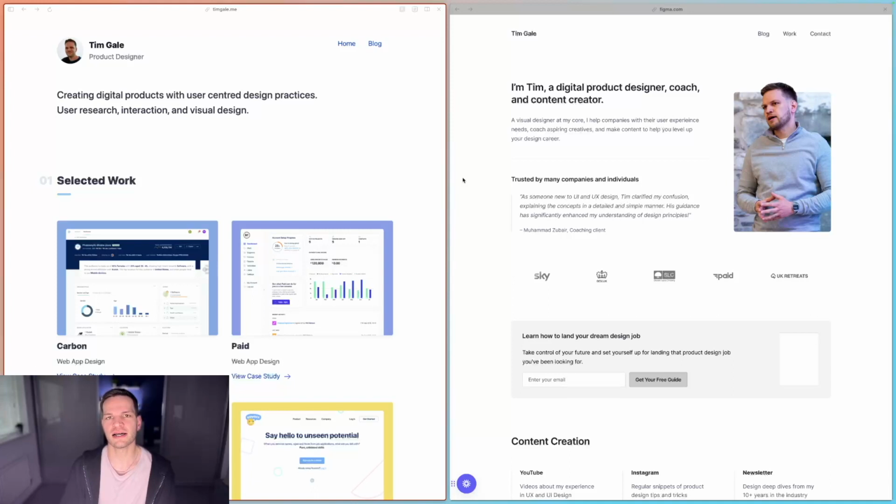If we take both designs side by side, you can see there's definitely some similarities, but introducing a further level of refinement when it comes to typography, spacing, and adding in the extra level of social proof and credibility is definitely something that I really want to focus on with this redesign.